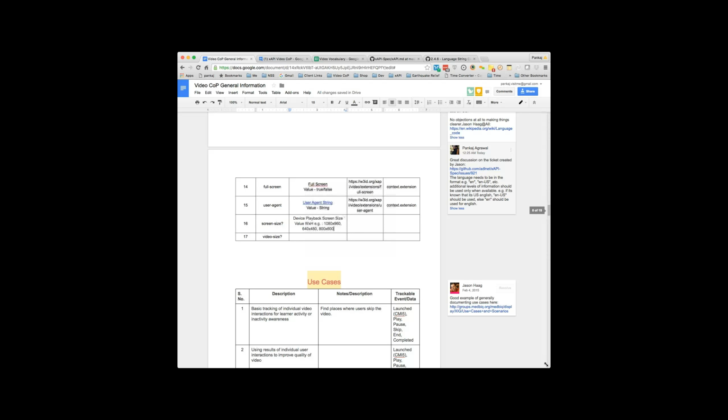If you make your window smaller, the screen size might be smaller, because I'm not sure the entire desktop screen size would be available from a script. So this would tell what is the available screen size on the device where the video is being watched, and is not related to the size of the video or the size it was created with. Okay, so it could be resized, right?